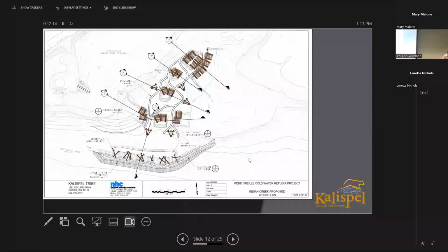And so this is the project that we came up with help from NHC, which is a consulting company that helped design it. Basically the idea, I'll use my pointer here, is we have a couple different channels coming down. These are like little roads with some structures in between to slow water down, provide cover, that kind of thing. But the big one down here at the mouth is building this big giant spit that sticks out so that when the water is low during the summertime, the cold water can pool up behind it and not be influenced by the Pend Oreille, which is out here.